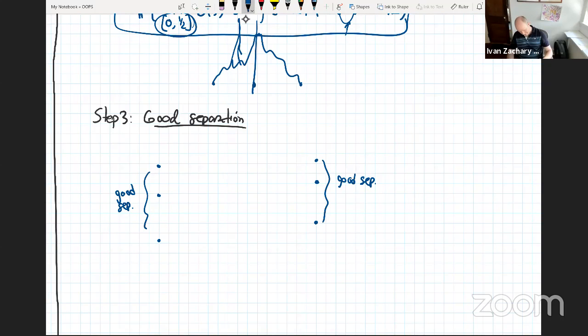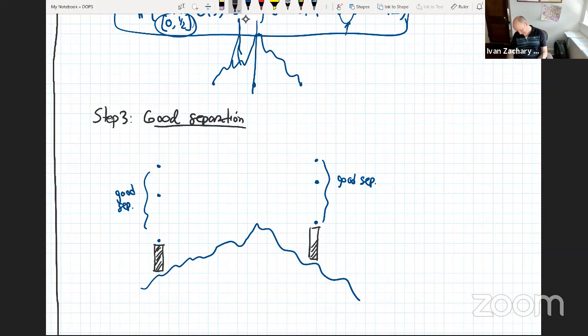Now, I also have my K plus first curve that sits beneath. What I really want to argue is the following statement. I want to argue that I can take a little block, which has some width to it, and stick it between the bottom curve and the bottom point. This is the K plus first curve, and this is the starting and ending point for the kth curve. I want a little block with some width that I can stick underneath it so that the bottom curve has a very low probability of overlapping with that block. And of course, the smaller the block, the better the probability it doesn't overlap.